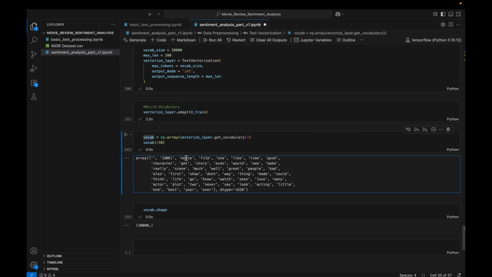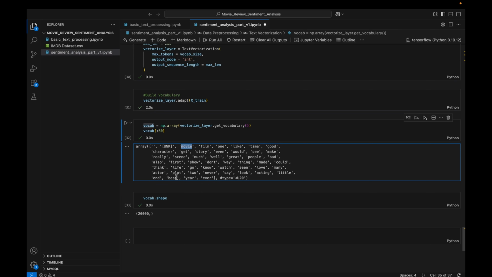Like, "movie" is present too many times in this entire data set, so that's why we get it first in the vocabulary. Then "film", and then some other most frequently occurring words in the training set: "one", "like", "time", "good", "characters". So similarly we have 20,000 words. It ranks them based on frequency and takes the first 20,000 words. That's how we can build the vocabulary.